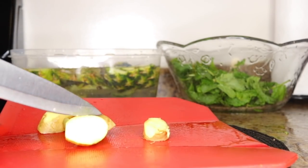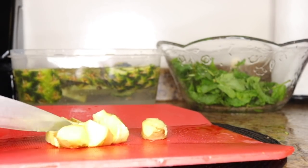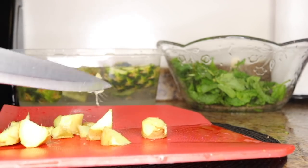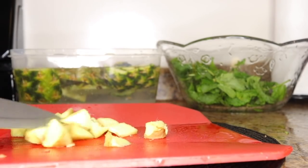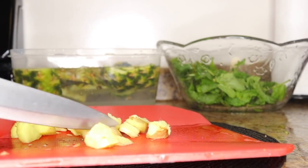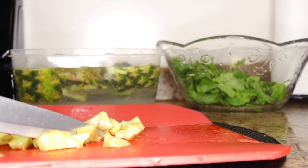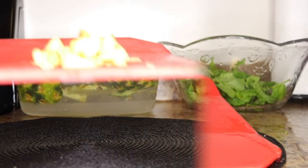This quantity of ginger, you want to get your ginger and slice into sizes that are not too big, so you can really get the juice out of the ginger, the benefits out of the ginger. You slice and you want to wash it thoroughly as well. So I always wash my ginger before I store in my refrigerator. I'll just rinse it now, because I did wash the ginger.